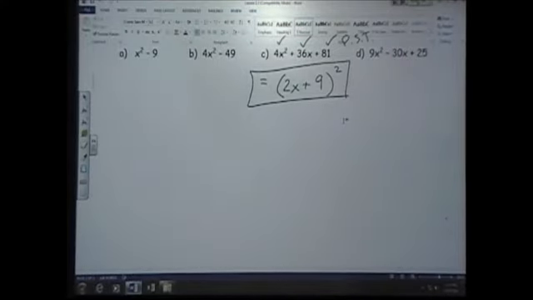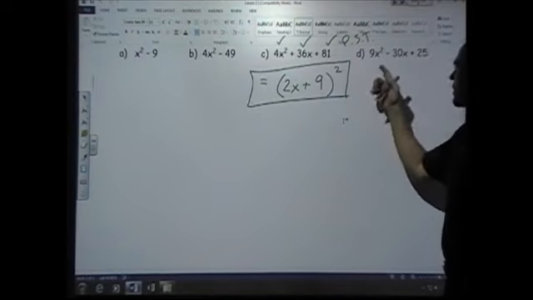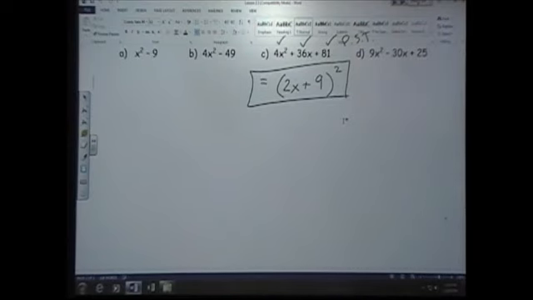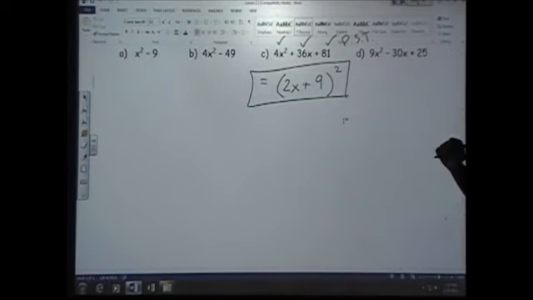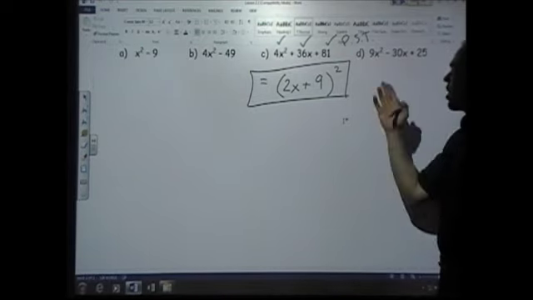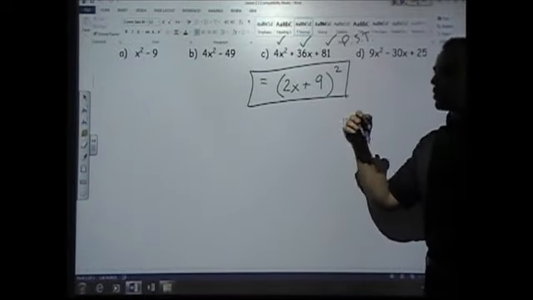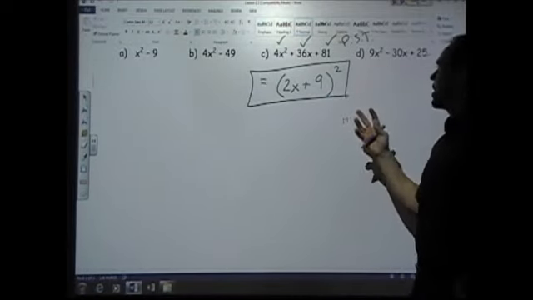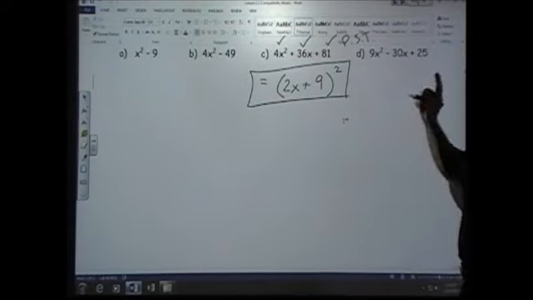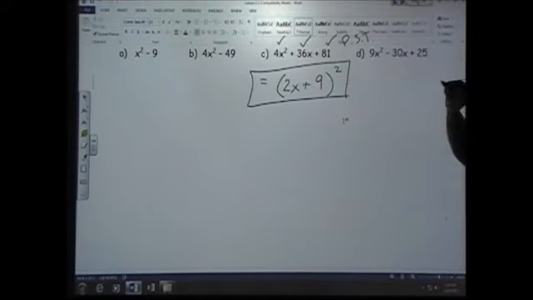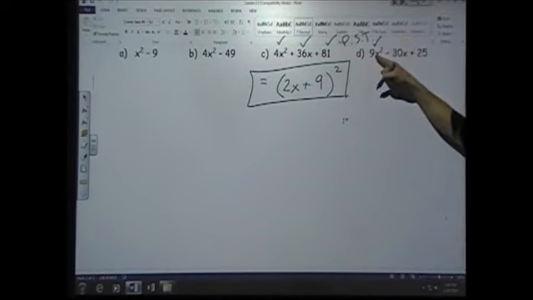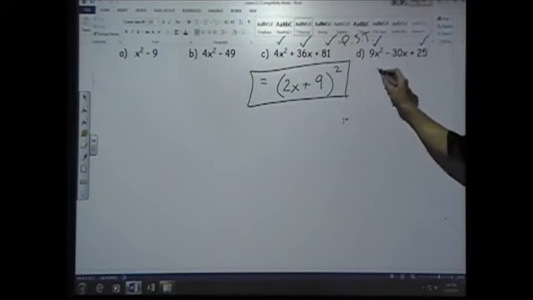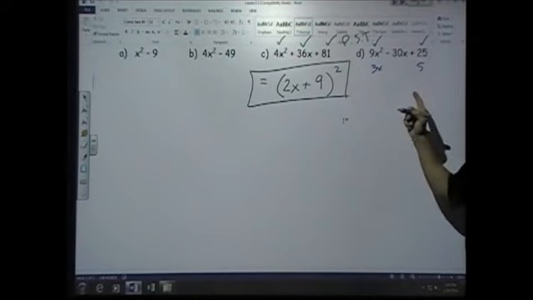Last one here, again, take a look at this, 9x squared minus 30x plus 25. First thing I check for, common factor. There's no common factor here. So then, it's a complex trinomial. There's a 9 in front of the x squared, so do I use decomposition because it is a complex trinomial? No, I actually first am going to see if this is a perfect square trinomial because I noticed that I can take the square root of that. It's just 3x, and I can take the square root of that, it's just 5, right? So this is a possibility for a perfect square trinomial.